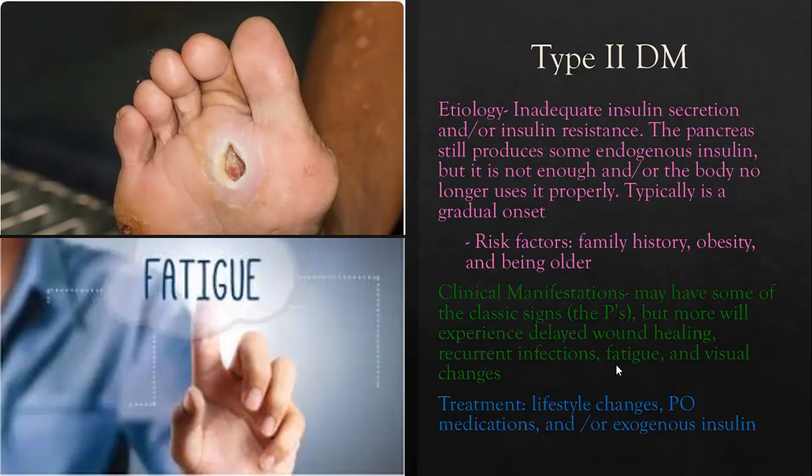So for treatment for type 2, you're going to start with lifestyle changes. You're going to start with PO medications, the pills, and then if that doesn't work, yes, they're going to move towards insulin. But you're always going to encourage lifestyle changes before this, because there are people out there who say they've cured their type 2 diabetes. They cured themselves by losing weight, and studies do show you can help yourself a lot if you do.